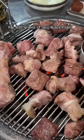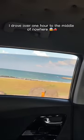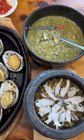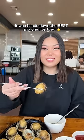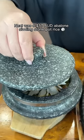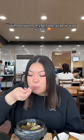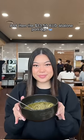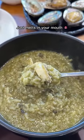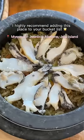It was 73 Australian dollars for 600 grams of Jeju black pork — I think it was absolutely worth it. I drove over one hour to the middle of nowhere to eat this abalone. This restaurant on Jeju Island only serves four dishes — and it's all abalone. The $33 grilled abalone was hands down the best I've tried — so buttery with a soft chewiness. Next was a $17 abalone sizzling stone pot rice, where the rice was infused with abalone flavor. The $13.50 abalone porridge was something dreams are made of — the mouth-watering flavor of the abalone innards just melts in your mouth. They also had plenty of side dishes including grilled mackerel. If you love abalone, I highly recommend adding this place to your bucket list.